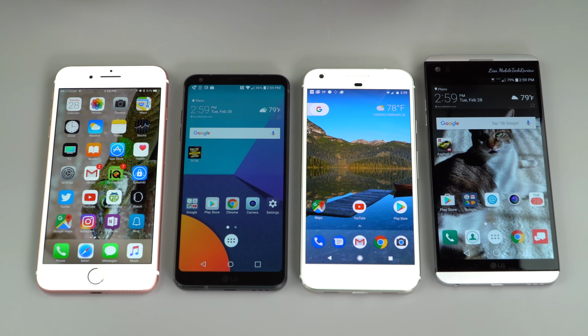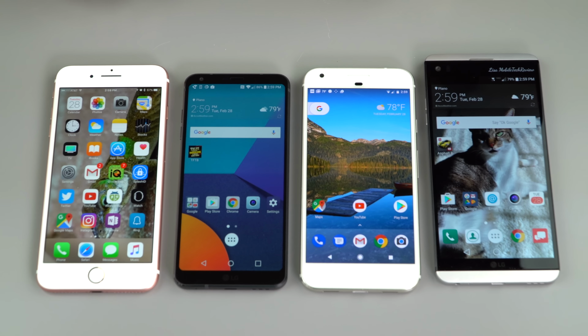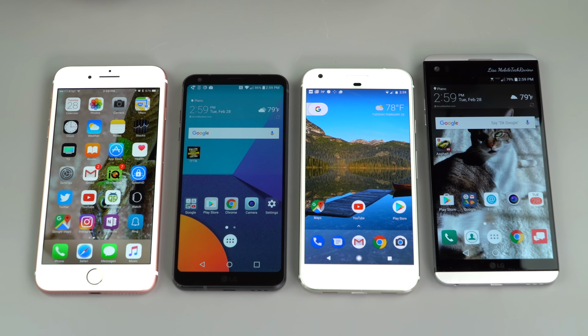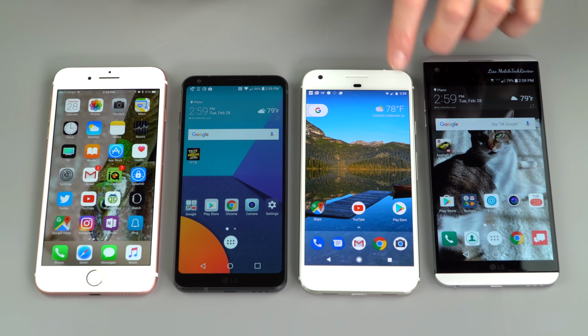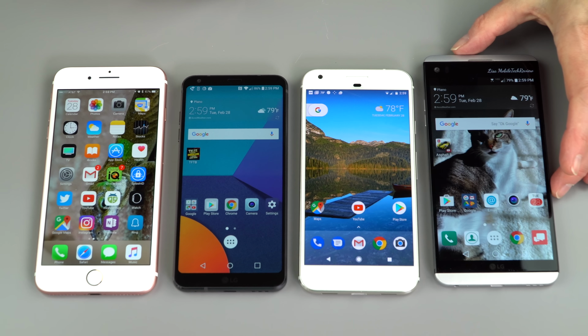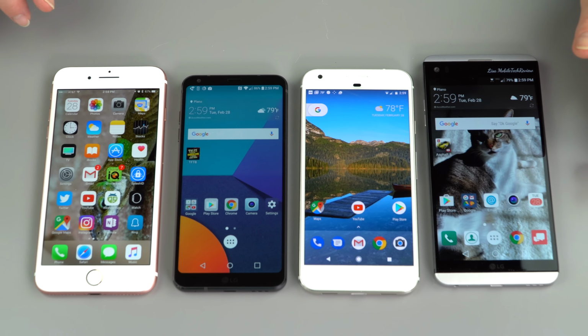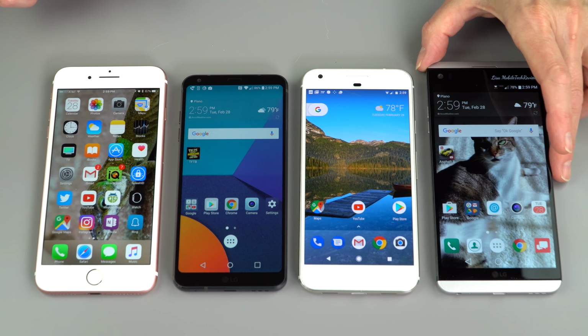So first off, notice the size. Despite the big 5.7-inch display in the unusual 18:9 aspect ratio, aka 2:1, aka a little bit bigger than 16:9 aspect ratio, they managed to make a very small phone. Not only are the side bezels really narrow, which you can say about the Google Pixel XL here, and even the LG V20, but the chin height and the forehead height on the phone is really reduced, so it's noticeably more comfortable phone to carry around because it's smaller than the iPhone 7 Plus, the Pixel XL, or even LG's own V20, which is a giant among phones.